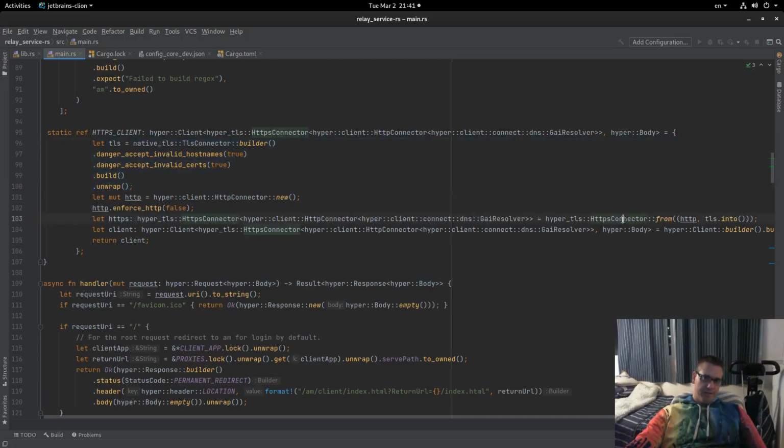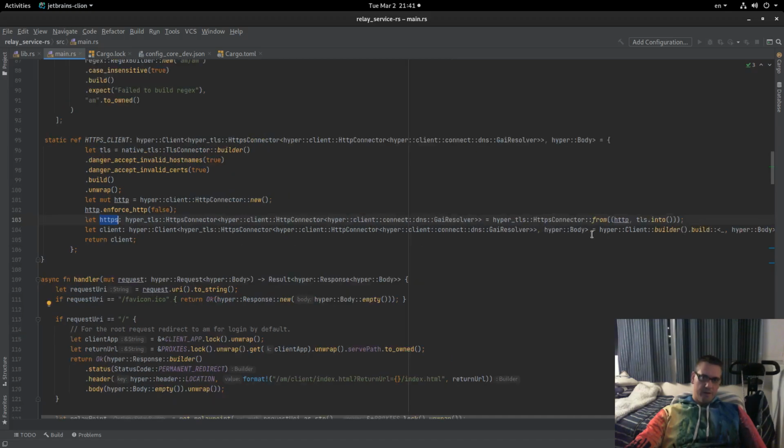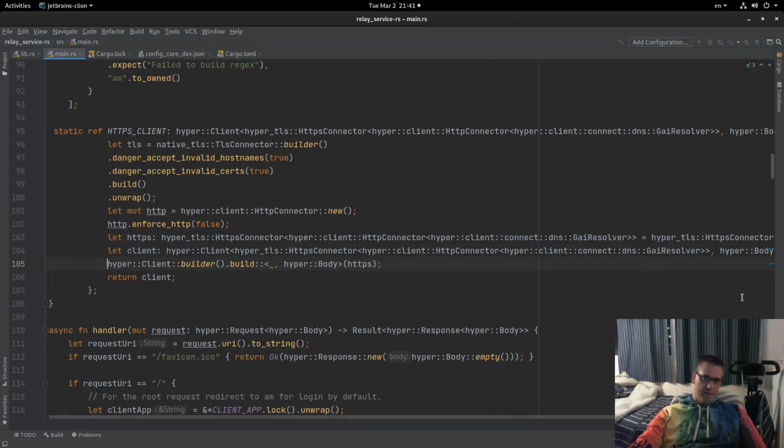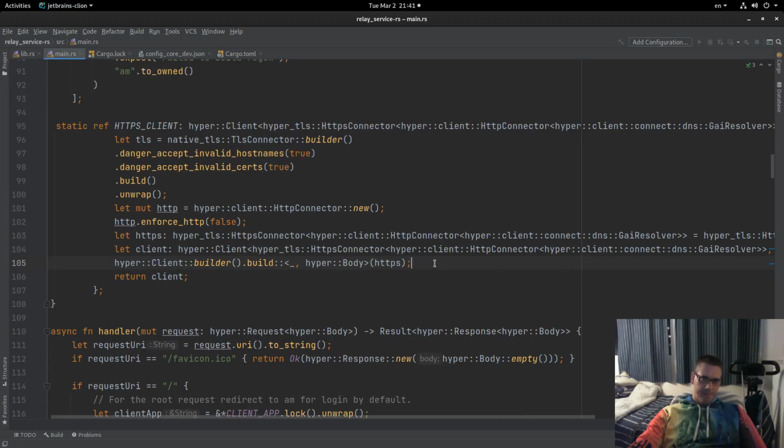This provides us with the HTTPS connector, and finally we use this HTTPS connector with our hyper client. As you can see here, let me put it on this line. This is how we build our client.